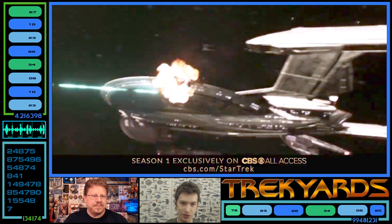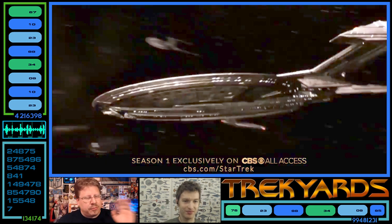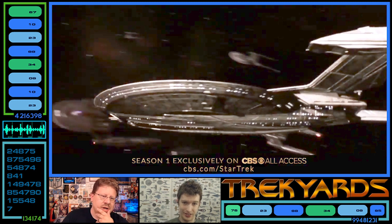What do you think about this first ship then? If it was flying that way up, then that's actually kind of cool with upper slung nacelles. It's kind of like the original idea for the Reliant with the nacelles on top. I think it's neat. It could be upside down, totally. I could agree with you there, because it's a space battle. We don't have to stay on a horizontal plane, two-dimensional thinking. We can roll, we can do a whole bunch of stuff, and I think we're going to see a lot of that in this show. It's hard to say, but I hope it's that way, with the nacelles up.